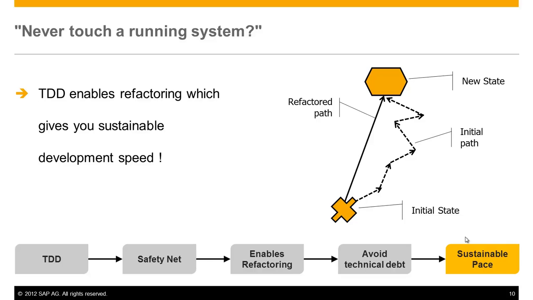And all this refactoring, in the end, allows me to avoid technical debt. Technical debt is something like the legacy, the past that slows me down more and more. And in the end, it's all about one goal, and that's sustainable pace. So as developers individually, and also as a team, as a product, we want to be able to add features to a product at a reasonable speed and not become slower and slower as the product gets older and the code gets older.